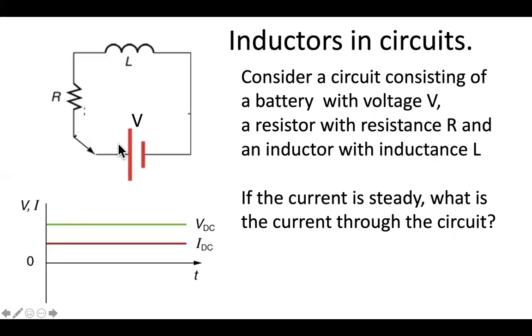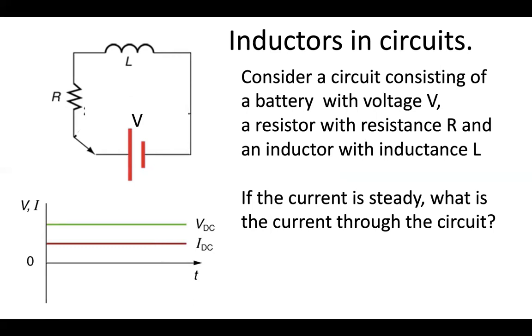Now, in this case, we just have a simple sitting thing. The voltage is a constant across the circuit, the EMF is a constant, and the current is a constant. There's just a current flowing around. Well, in this case, what's the current going through the circuit? I'm going to ask you to think about that. Does this inductor play any role in this case when the current doesn't change?